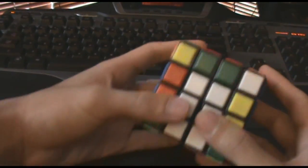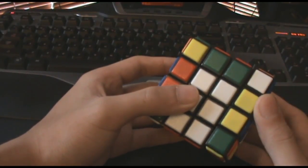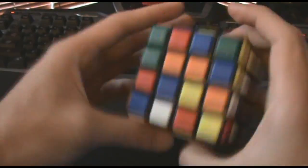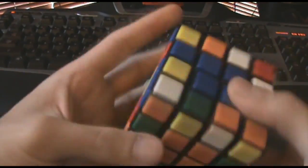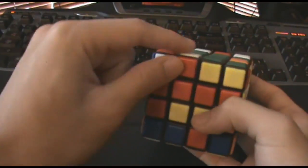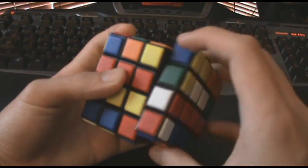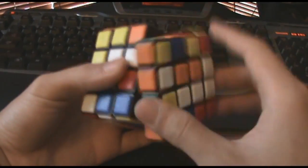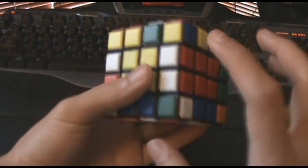So okay, more special tricks. Let me think. Actually, let me just give you another example, just in case some of you don't get what I meant. So centers. Oops. Okay, so first do a U prime. I see this edge and its pair is up here. At the same time, I see the next one I need to find is green and yellow. So find it, put it in there. Now orange and white, which is there, so I just flip that and U prime. So always remember, you're just gonna put in 3 edges.